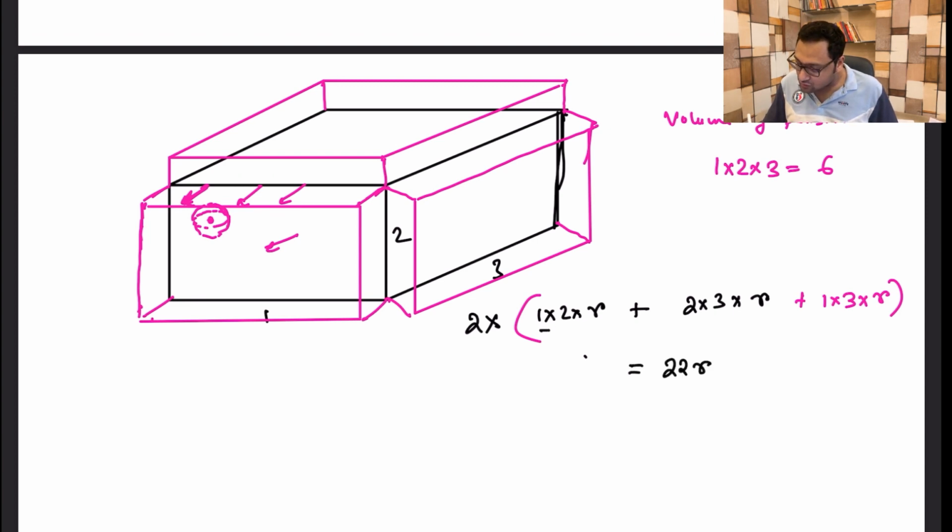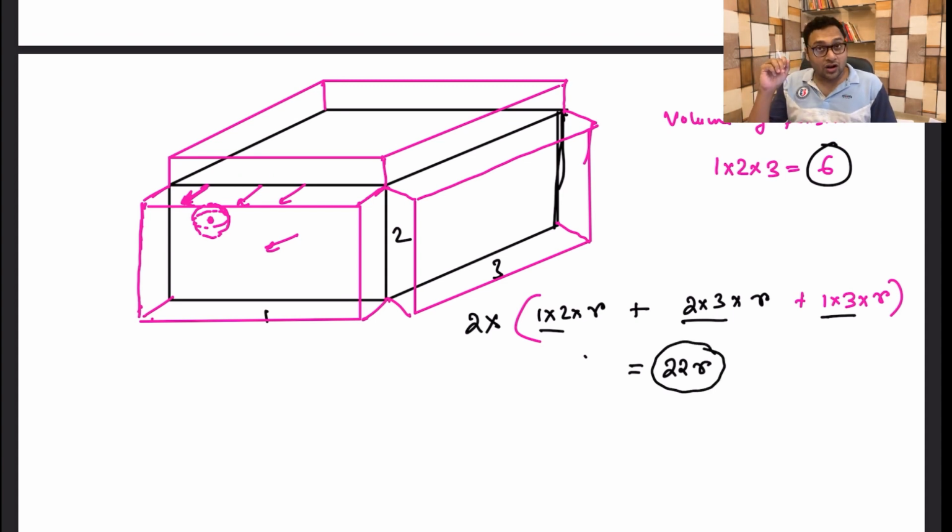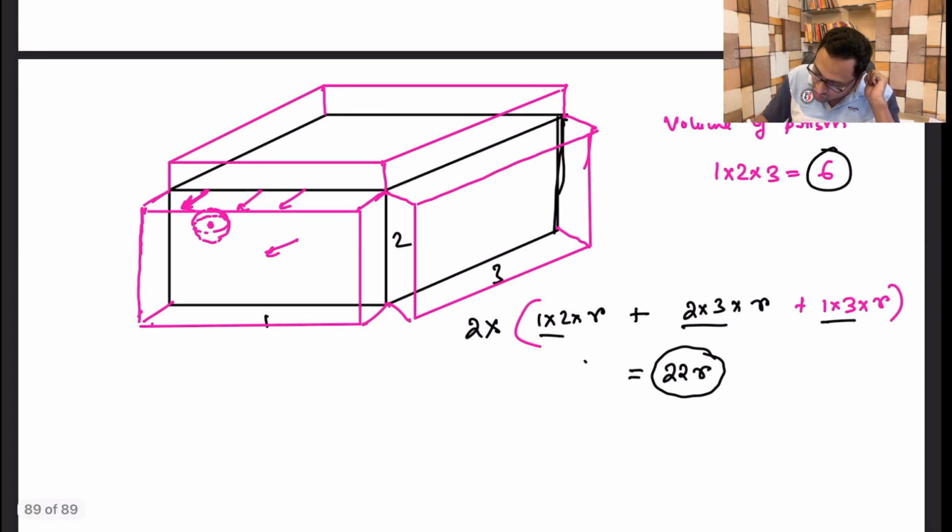If you just multiply it out, 2 plus 6 is 8, plus 3 is 11, and you double it, that's 22R. That's great. So the volume of the prism is 6, stuff that is jutting out of the wall is 22R. We are on our way to calculate the entire thing. Let's do some more. Let's see what's happening. Okay, so the next thing is that there are certain cylindrical volumes. For example, let me draw it using this orange. You have a cylindrical volume like this.